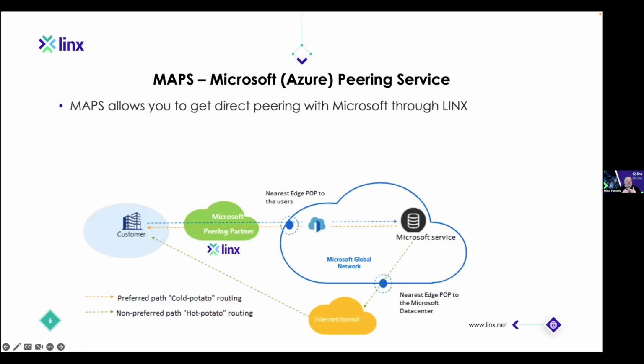In the end, LINX is one of a number of partners that Microsoft has. A lot of them are internet exchanges, where the partner becomes the middleman to establish that direct peering between your network and Microsoft.